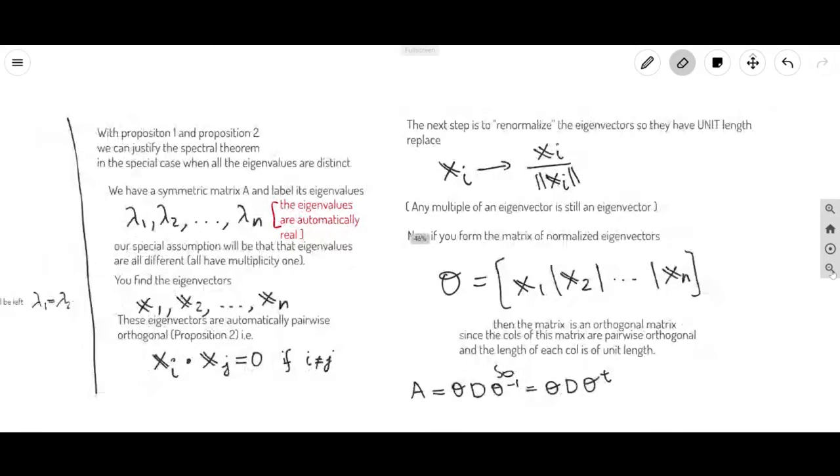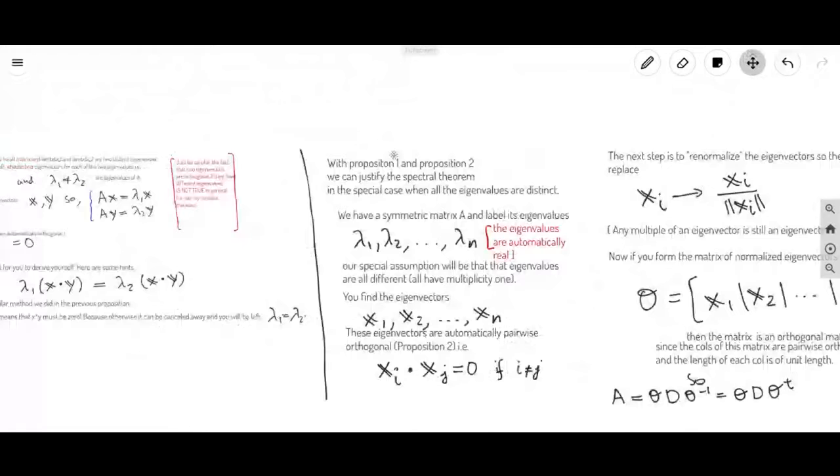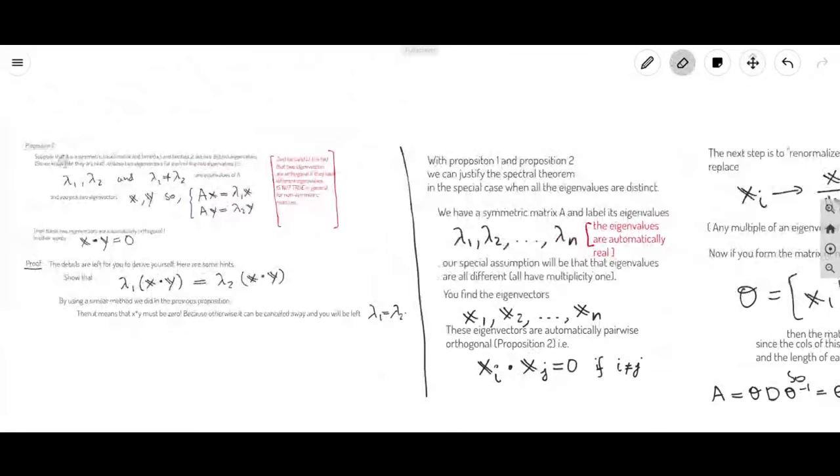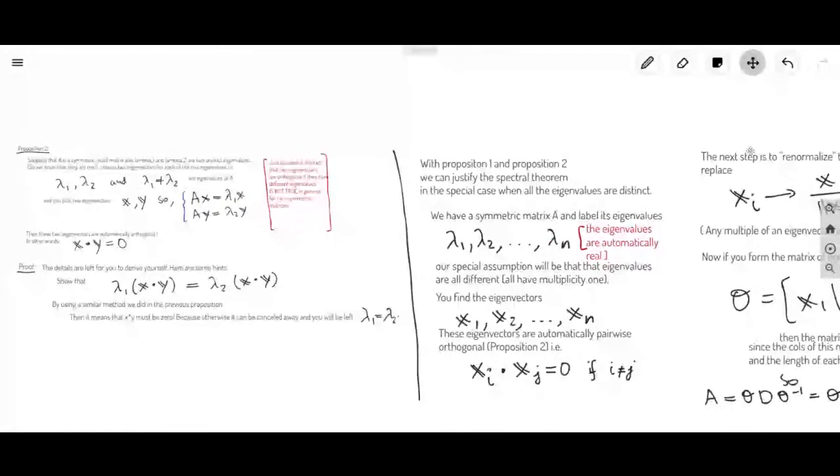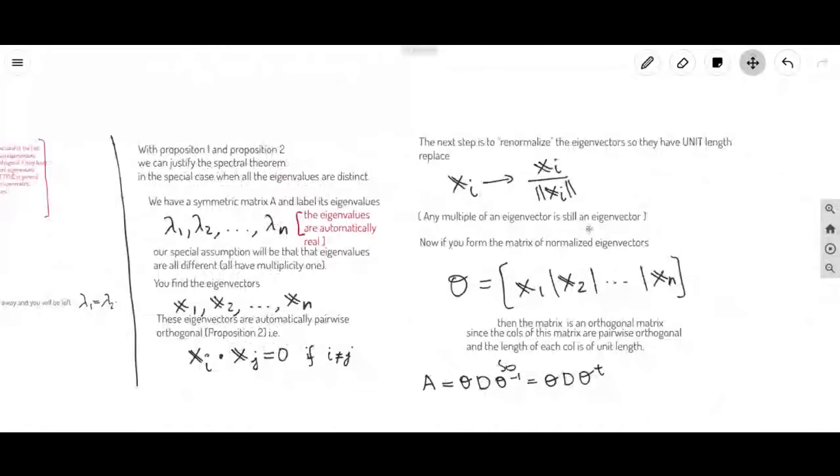The majority of this lecture was just discussing the theory behind these symmetric matrices and the nice properties that they have, so you should be familiar with that. But let's actually do a calculation, and you get to see that it's almost the same thing as ordinary diagonalization, except we have to renormalize our vectors so they have unit length. So let's look at this example. I'll do a 3x3 example.